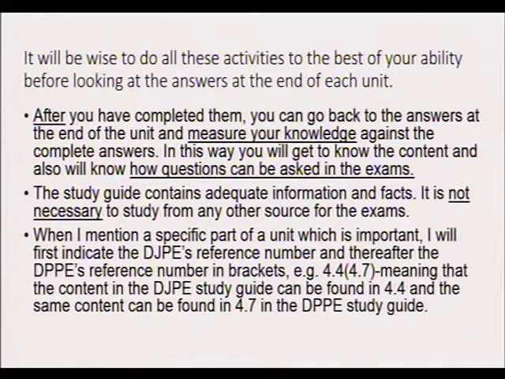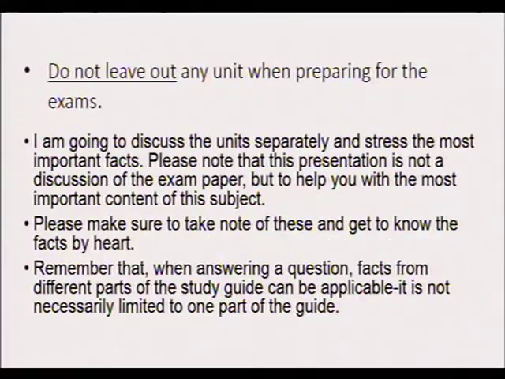When I mention a specific part of a unit which is important, I will first indicate the DJPE's reference number and thereafter the DPPE's reference number in brackets. For example, 4.4 and then in brackets 4.7, meaning that the content in the DJPE study guide can be found in 4.4 and the same content can be found in 4.7 in the DPPE study guide.